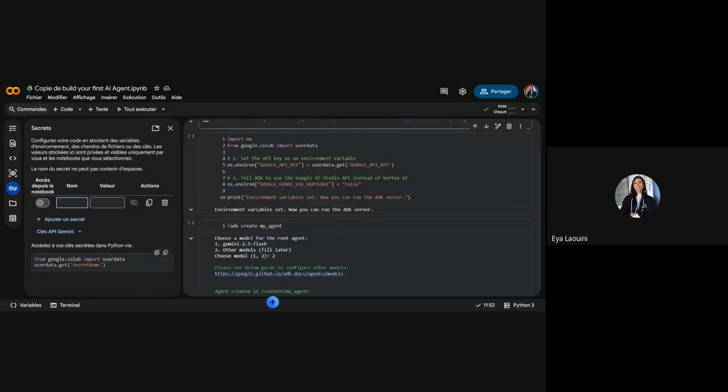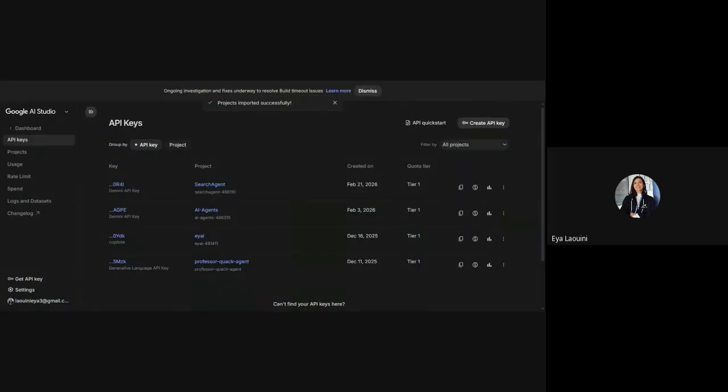Okay, now we will come back to Google AI Studio and copy our API key.